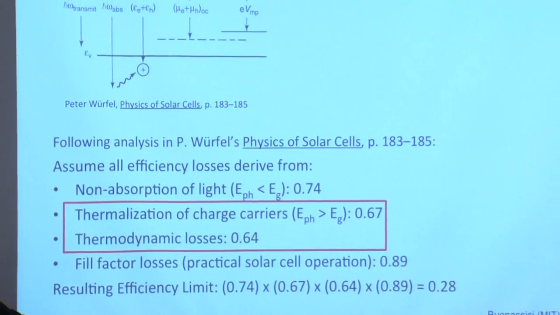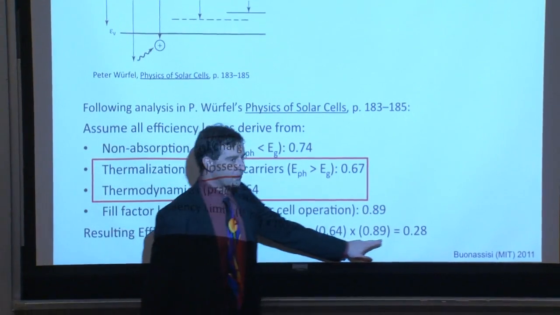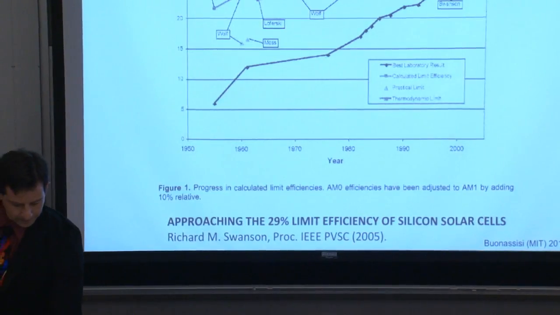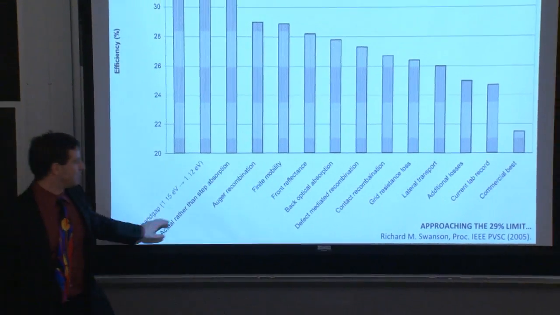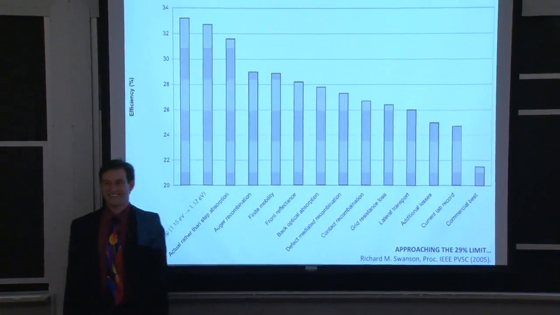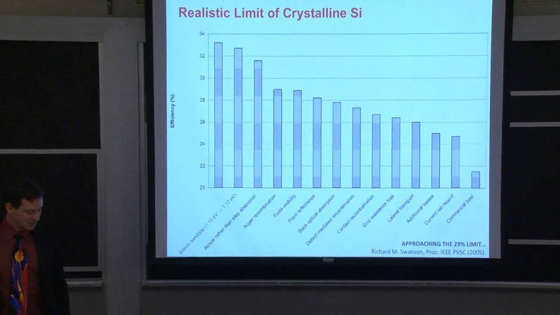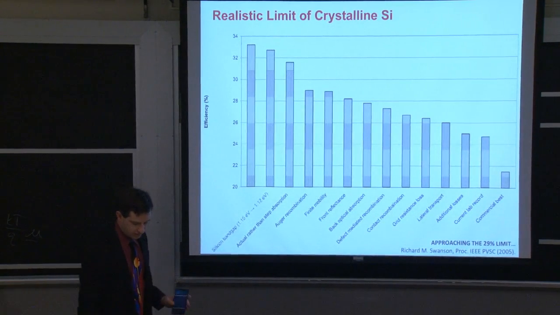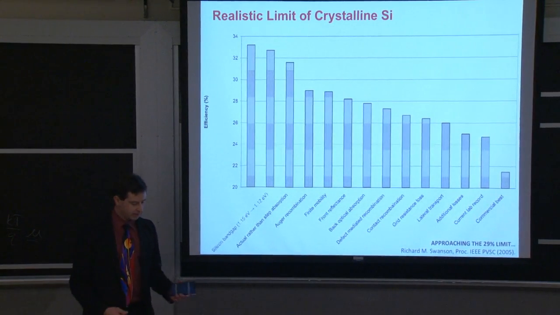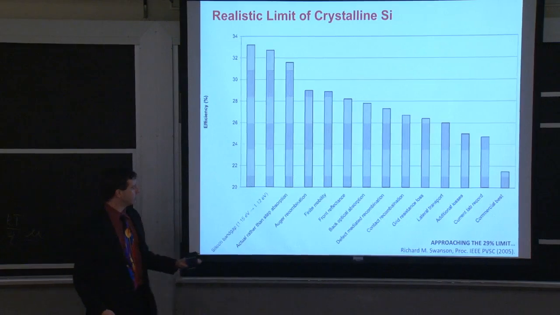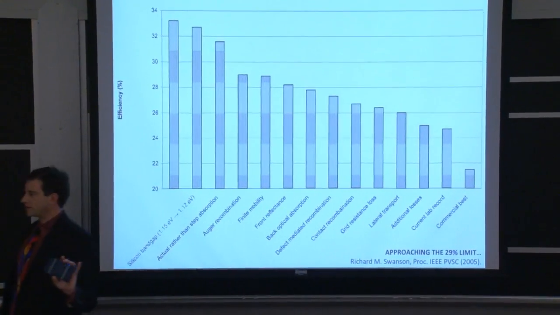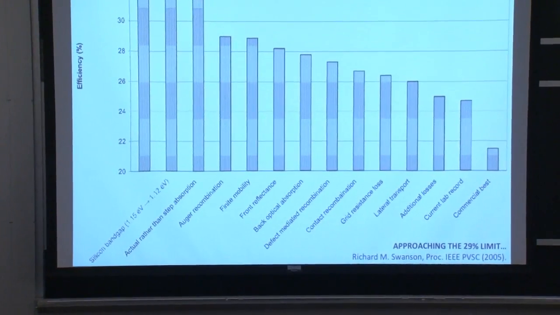Now, you can take this further. You can say, well, these are only 4 of the many parameters that impact performance. I would like to look at many, many more. And that's what one has done for crystalline silicon, which is arguably the most researched from the point of view of physical understanding, advanced solar cell technology. We can see a variety of performance loss mechanisms that have been taken into account inside of the crystalline silicon devices.